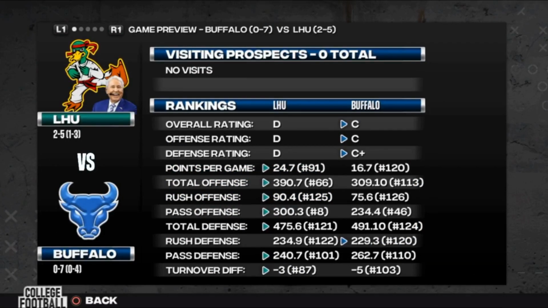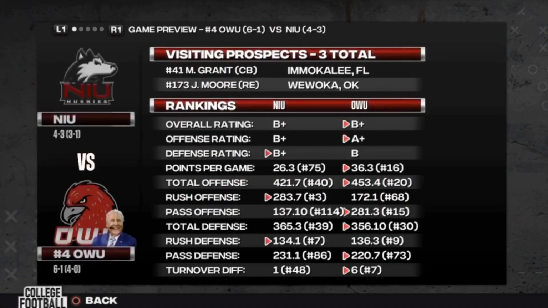So Buffalo is going to come into week number 10 here winless, and they actually look like they could be the worst team in the MAC. I mean, Lake Huron and SMU might even be better. We got NIU, Ohio Western. NIU checks in as a B+, and they have the number 3 rushing offense in the country. So don't sleep on the Huskies here.